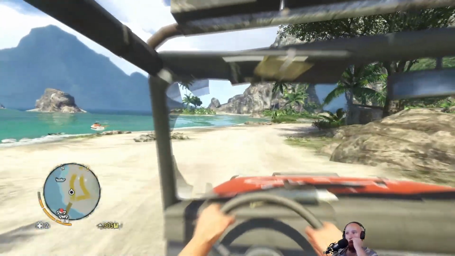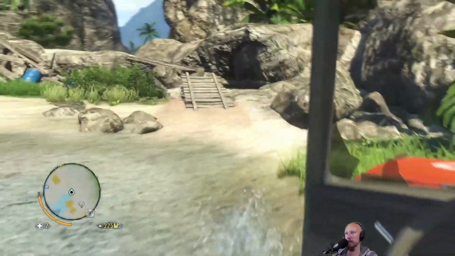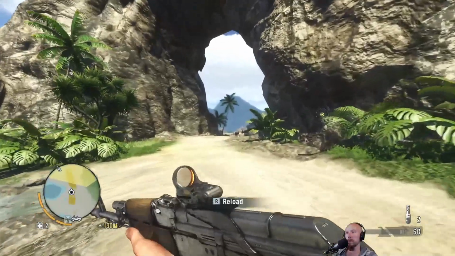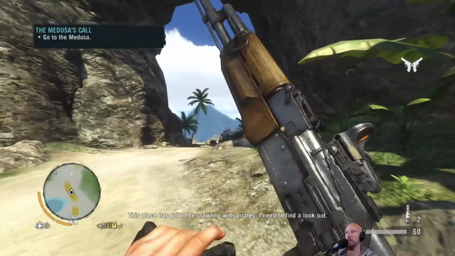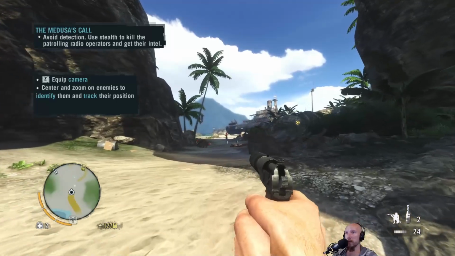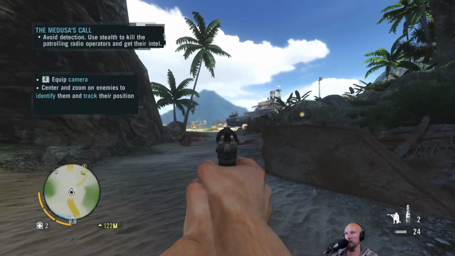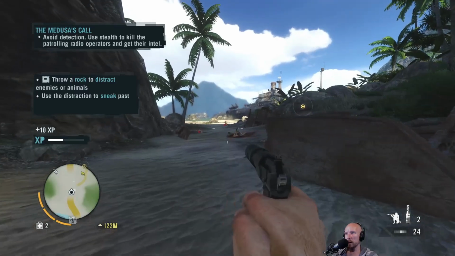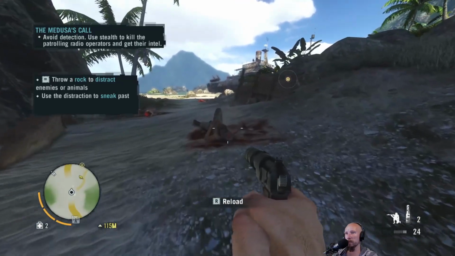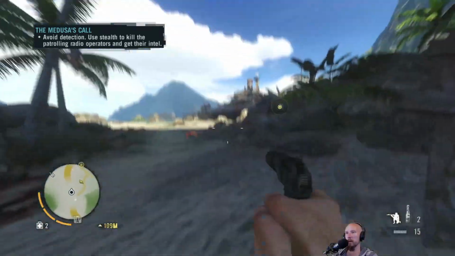Jesus. Are they turning around, those guys, or what? We've got a bit of a gunfight coming up too. This should be fun. This place has got to be crawling with pirates. I need to find a lookout. More grenades. Actually, we got this too, don't we? Wonder how accurate it is. Throw a rock. Yeah, okay. Okay, Jason. Time to take out those pirates. What was the rock? Okay, I remember.